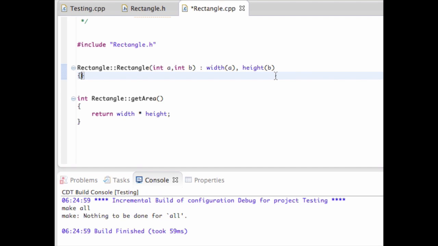Definitely if you ever got a job in C++, if you did it the other way, people would look at you and say, wow, do you really know C++, or are you just some Java programmer? And it's less code, right? You just do the name of the variable, colon, and then whatever variable names you gave these two guys, so it's still A and B. So I'm still doing the same thing.